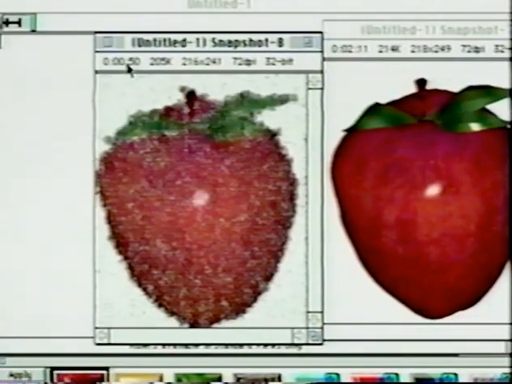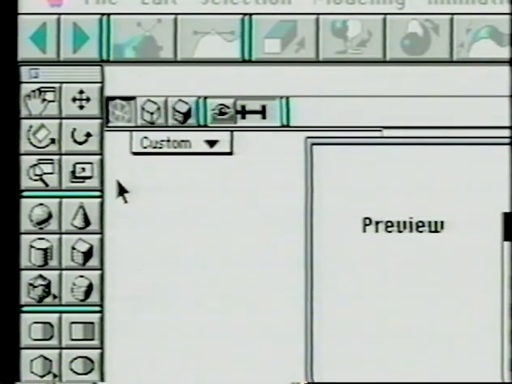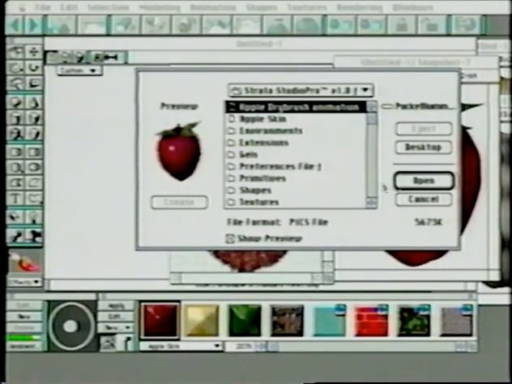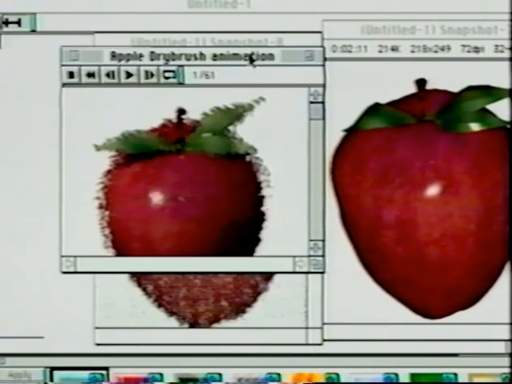In this rendering method, you can choose a background texture, say of rag or linen or rice paper. You can choose a brush for hard chalk, watercolor, pointillist effects. You can choose brush size and brush gap, and these can be combined for any effect that you want. And here's our finished Ray painted apple. Notice the canvas texturing in the background as well. Now let's look at a little animation that was done with this apple using the dry brush. We'll open this animation and expand its window so that you can see it all.